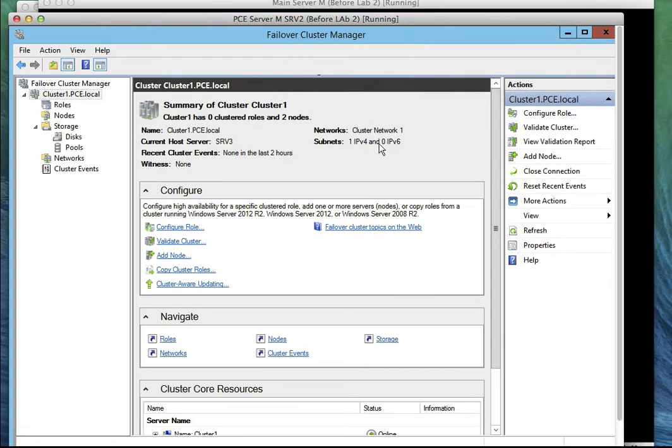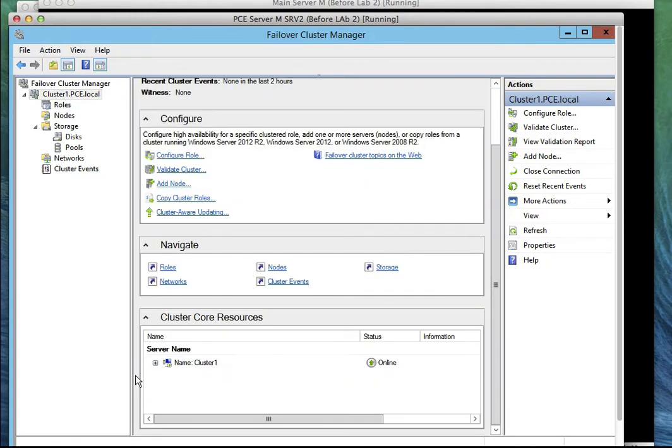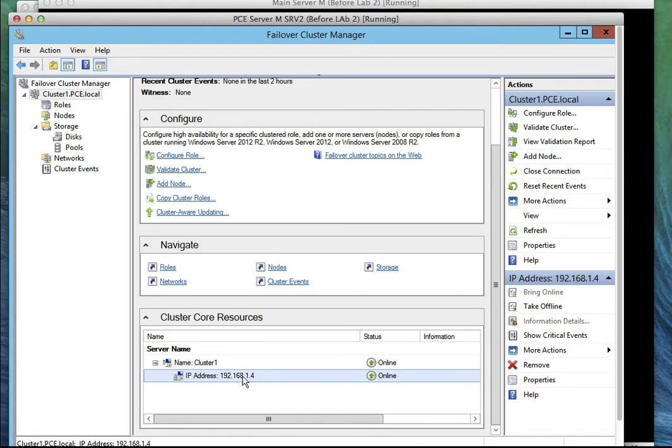Now, we have all installed the network load balancing on both server systems, right? You've run the validation wizard. Is that not correct? And you guys created the cluster. But remember, during the creating of the cluster, we used dynamic IP address. Is that not correct? Yes. We used a dynamic IP address. That's why if you come to the network name here, you'll notice that it will show you what IP address you're using there. Can you see that?